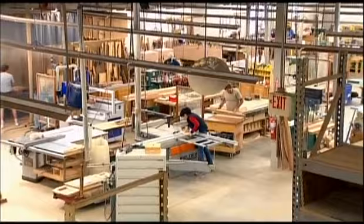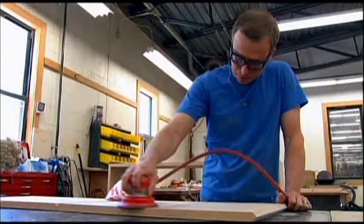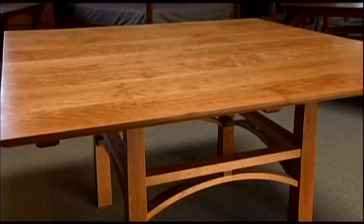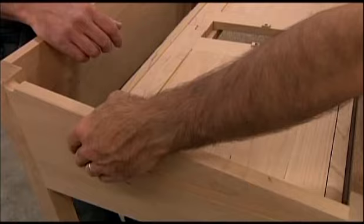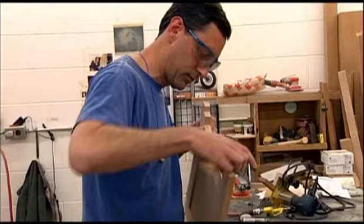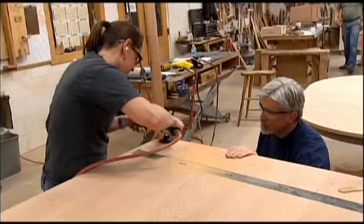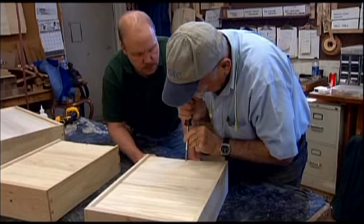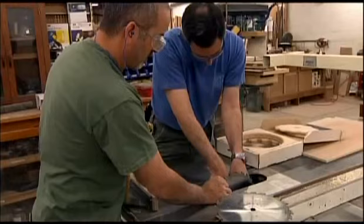You'll see plenty of modern machines in the shop, but Thomas Moser Furniture wouldn't be what it is without good old handwork. It's through the celebration of traditional joinery that will ensure that this furniture will survive for multi-generations. You can buy custom-made Thomas Moser furniture, but you can also learn to make it yourself. Traditional techniques are taught during a customer in-residence program. We started the program in the fall of 2007, and since then we've had 158 people who've come from 35 different states. For 1 week, each participant works with one of Moser's master cabinet makers.